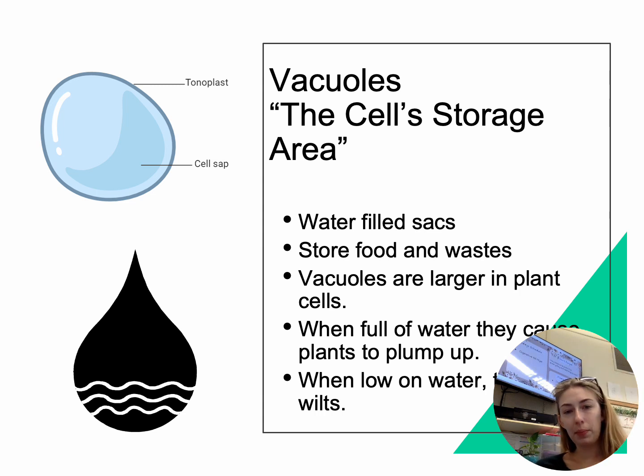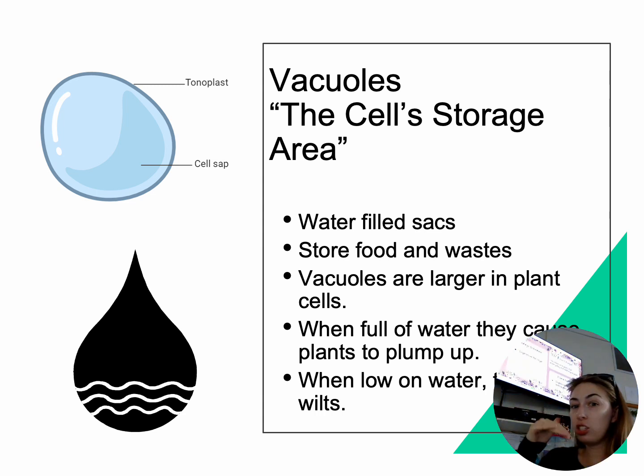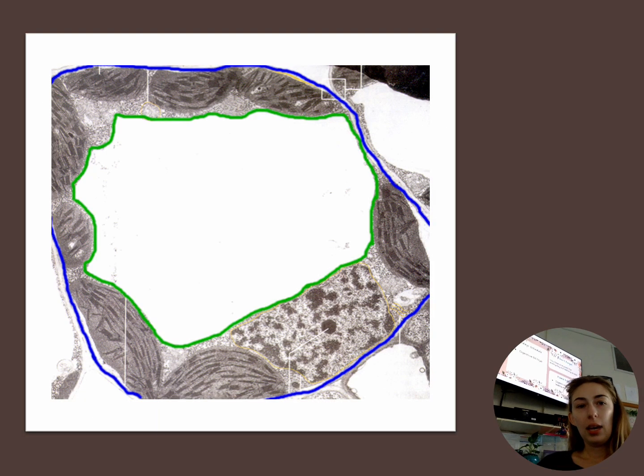It's why, if you're like Miss Hudson, who has a mild plant obsession, some of our plants on certain days are looking a little bit sad. But then as soon as I give them water, they kind of perk up. It's because those vacuoles fill up and then they slowly empty over time. This picture here is showing that vacuole. That big old empty space is quite literally where we have that water filled inside of our plant cells.